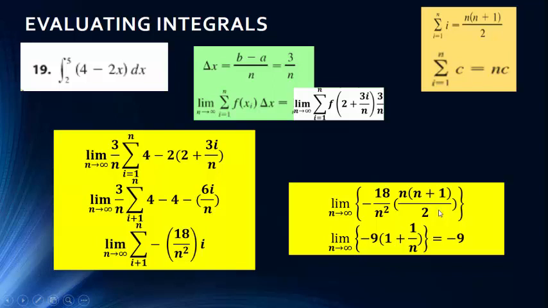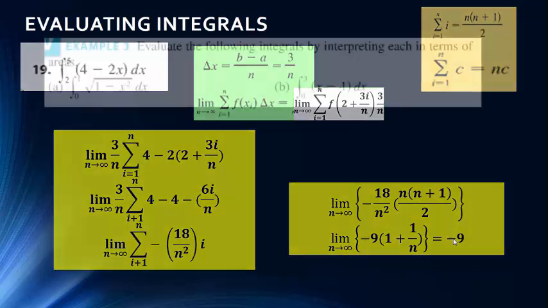Right? I see this, and again, remember that as soon as I have this, my only n is now in the denominator. As n goes to infinity, this one term, 1 over n, goes to 0, and so I'm just left with negative 9. Okay? Definitely practice some of these. These are probably the most challenging problems on the Chapter 5 test.